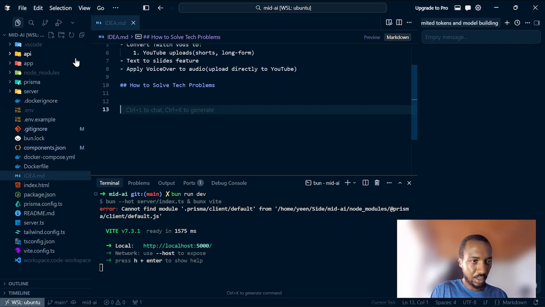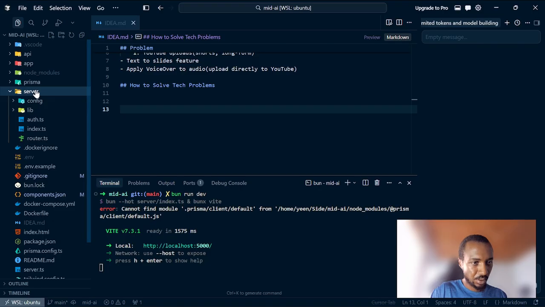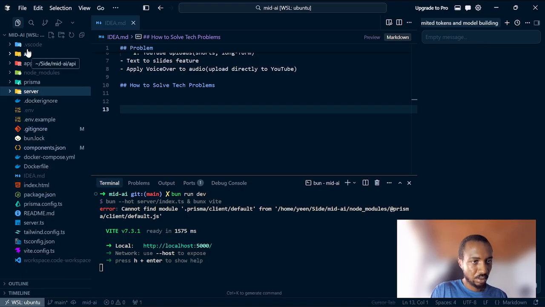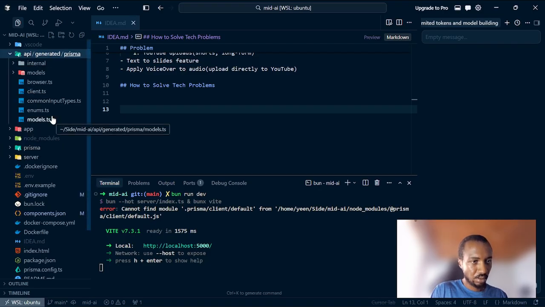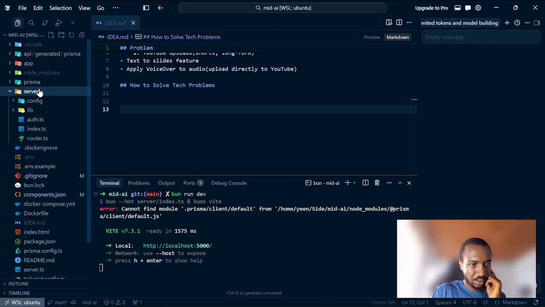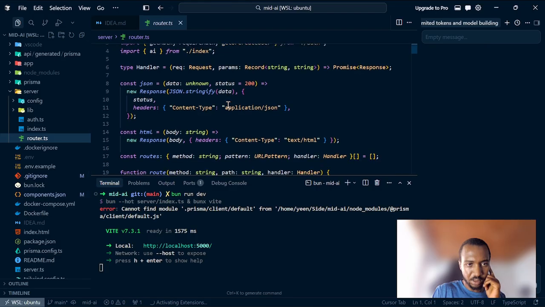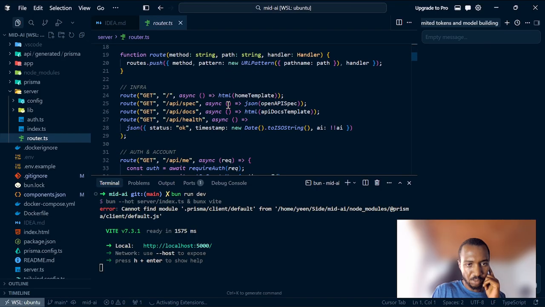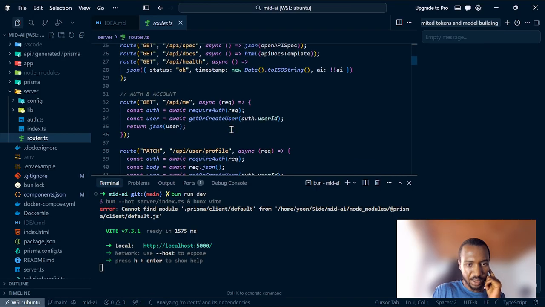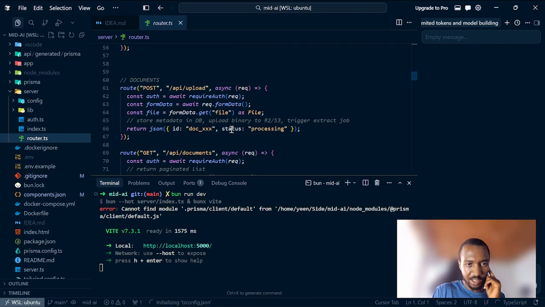I'm just going to come here, check my API. API generated Prisma. Yeah, I want to come here, see my router, API spec, API me, API user profile, user webhook, clock, upload.